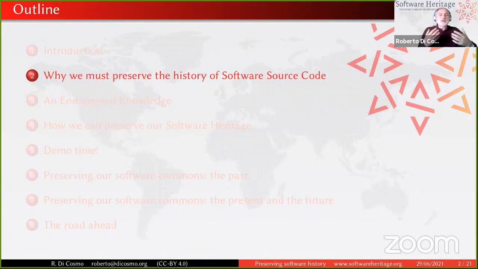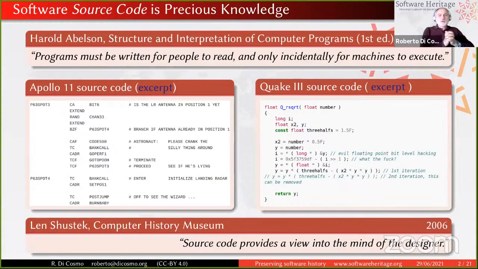But when you talk about software, first of all, for people who are not technical, it's just not easy to understand what software is. It's kind of intangible, right? They know what an application is, how to push a button, but what exactly software is is not very clear. And then when you tell them, actually, software doesn't come out of the blue, but comes out of human ingenuity through something which is called source code, then this requires a little bit of thought. So when we talk about software source code, we are actually talking about the precious knowledge we are embedding in it.